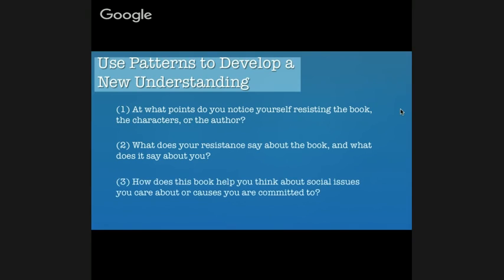And the third question, how does this book help you think about social issues you care about or causes you are committed to? So this is where the action, I mean, this is all action, but this is also thinking about action in the real life sense. So when thinking about the Nappy Hair book again, as well as my own commitment to anti-racist education and training, I might start to think about how maybe this is not the best book to advocate for in literacy classrooms. Now, I'm not saying we shouldn't teach using this book, but I shouldn't advocate for it without having a critical conversation about the implications of some of the messages that are in the book, or how we might work with our students to have them pull out some of the issues within the book.